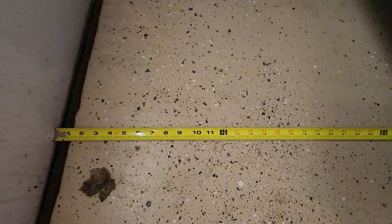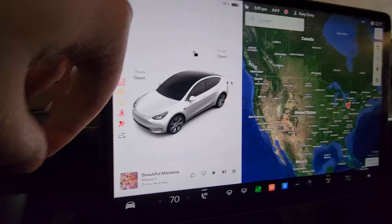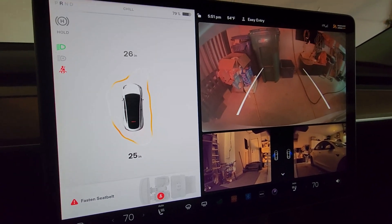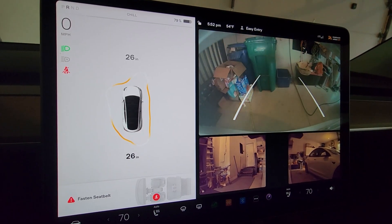Up here we're less than a foot, about a foot right now. Back here we got four feet, but it's really measuring from the closest point. We'll use that three feet there because it's really measuring to the closest part which is our garbage. Let's go backwards again — we're almost four feet from that stuff, actually three feet. That's not too bad, it's a foot off, and it's guessing more conservatively which is what we want.